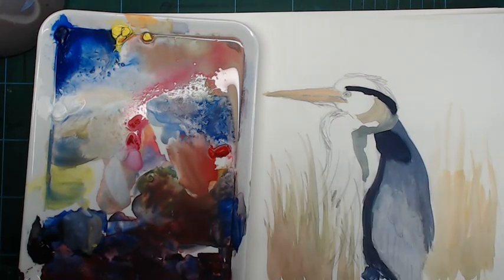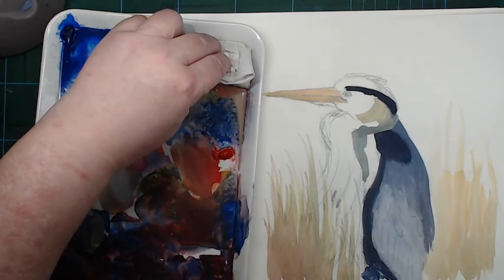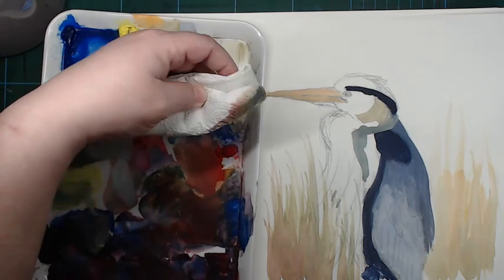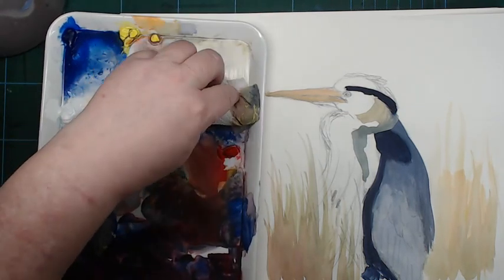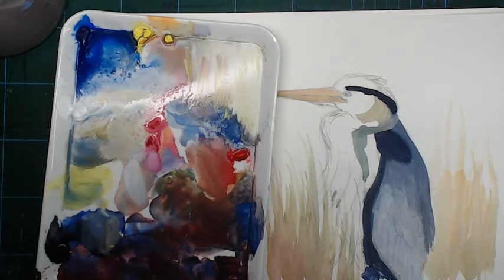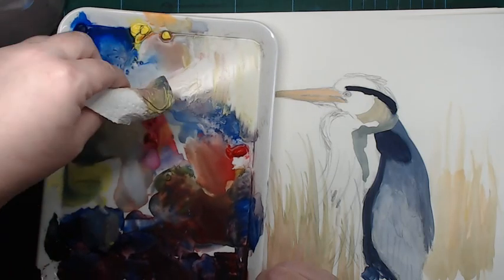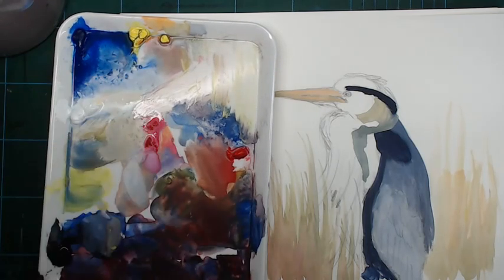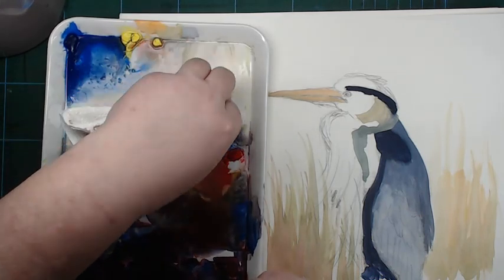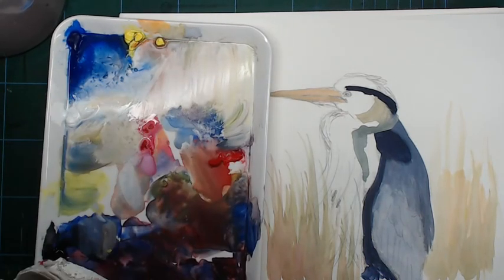I got a bit too much of a puddle of stuff here, so I'm going to clean up this corner, and I'm just sort of wiping it up with this kitchen towel. Doesn't have to be super clean. It was just pinkish gray was not my color of the day. If you want to paint something with colors that are more clean than what is on your palette, you might need to rinse it. Today is earth tone day, so I just went with what was there.